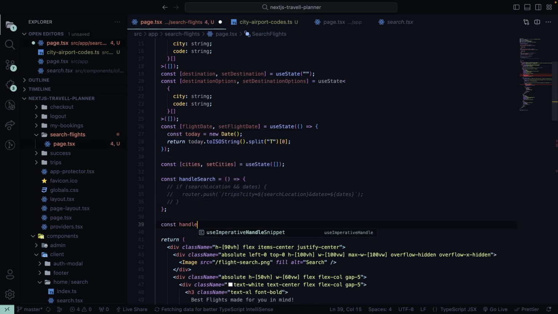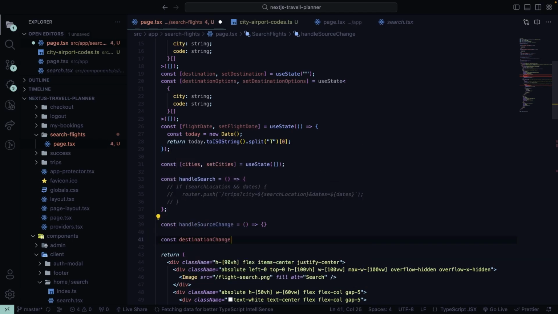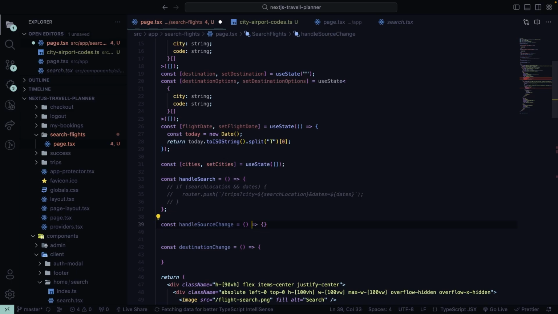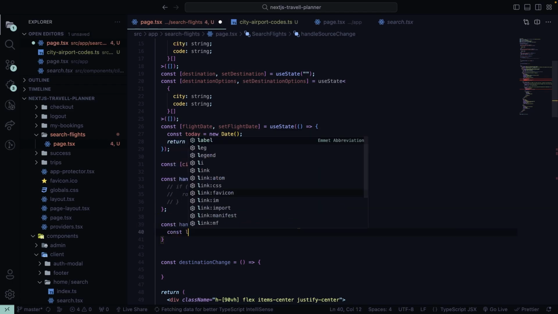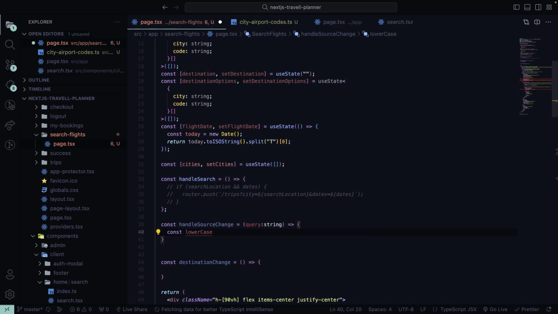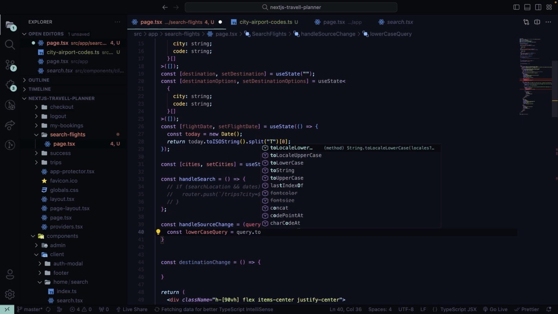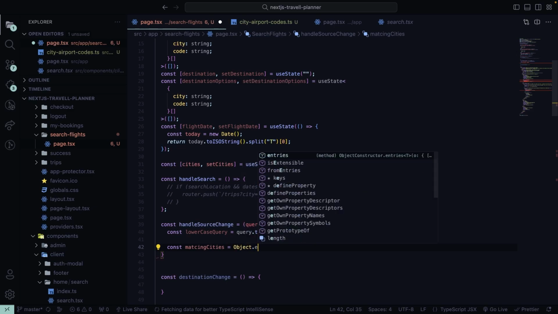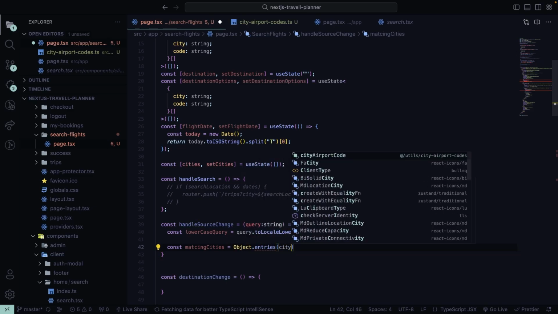So we will have const handleSourceChange, and then we'll have const handleDestinationChange, and inside of this we'll get the query as string, and first we'll lowercase the query, so const lowercaseQuery equals query.toLowerCase(), and then we'll have const matchingCities equals Object.entries, and we'll get the cityAirportCodes.